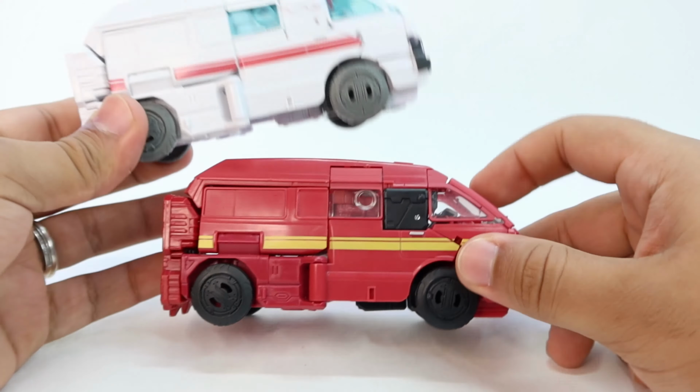They should have painted this section just red so it blends in really well with the vehicle mode. And as you can see, they fixed that mistake with Ratchet, and honestly, the difference is night and day. It really just blends in with the whole vehicle mode, and it doesn't pop too much. But this is one of those sections that once you see it, you cannot unsee it, sadly. But it is what it is.